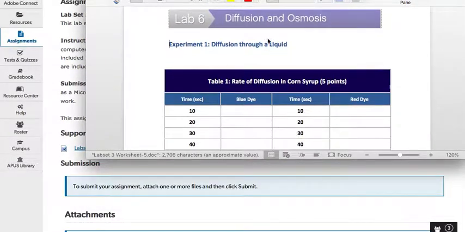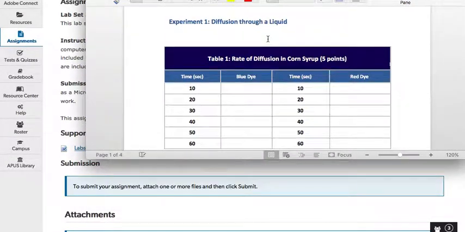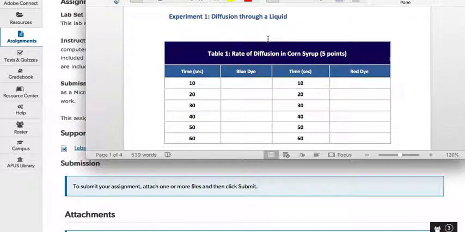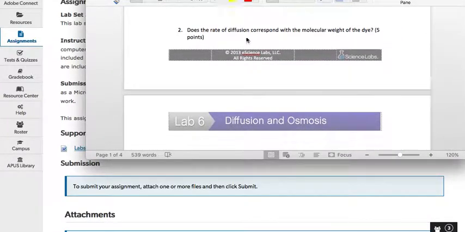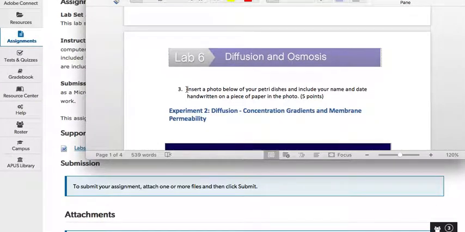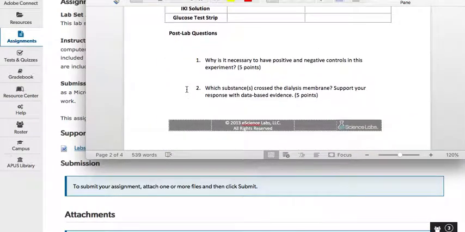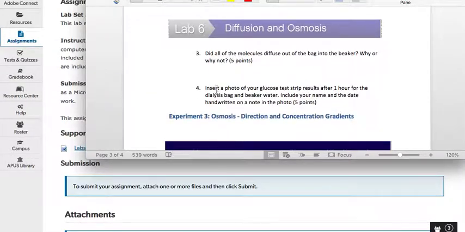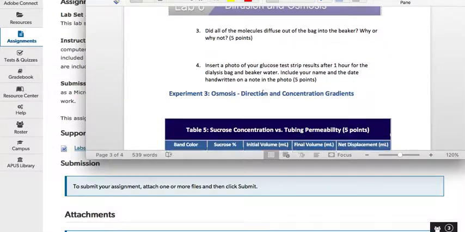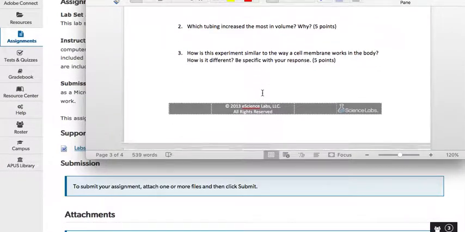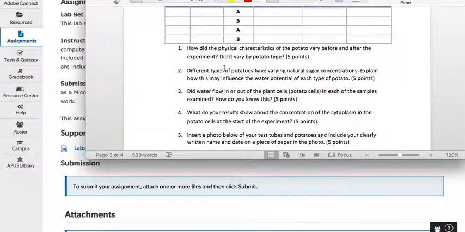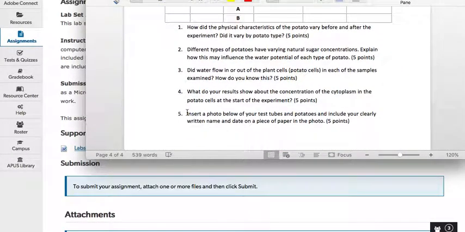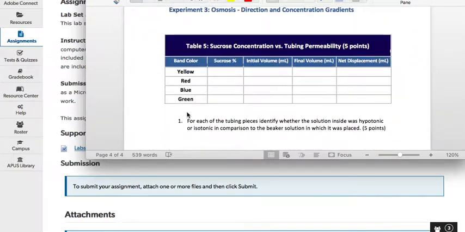This is the only thing that I will be grading. If you submit any other worksheets or materials, they will not be graded. It's very important that you download the worksheet and open it up, because there are questions in here that ask you to take photos at certain times within your experiment. If you are missing those photos, you can lose an entire letter grade. So you need to read through this prior to conducting your experiment so that you know when you need to properly document your work.